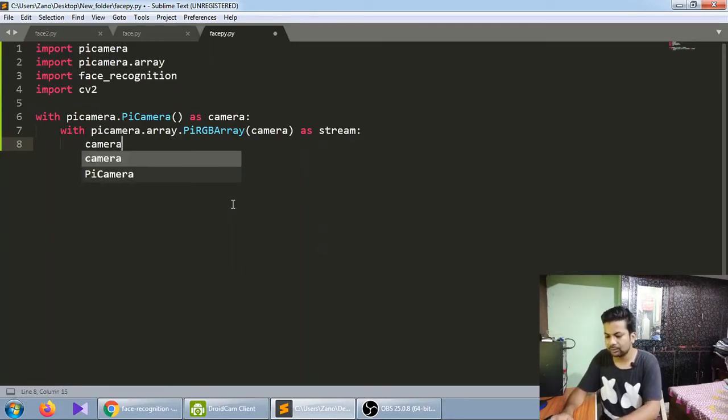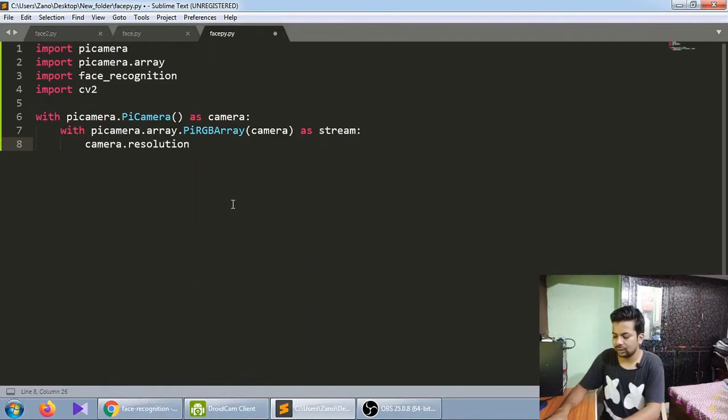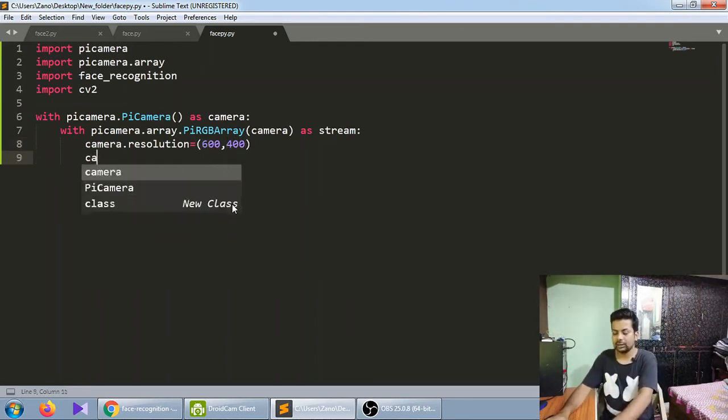Now we'll just change the resolution. You can pick any resolution, but I think people normally use 600 by 400. This next part is optional: camera.vflip, vertical flip.